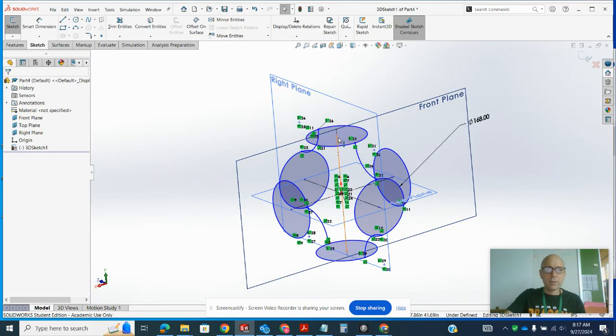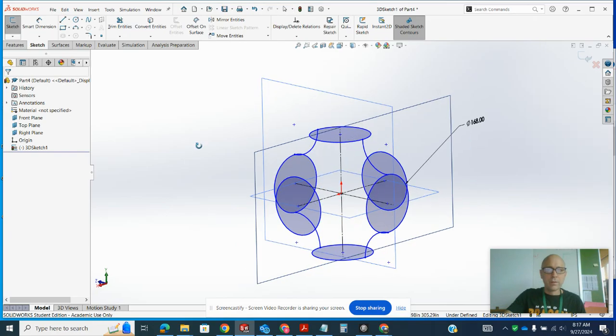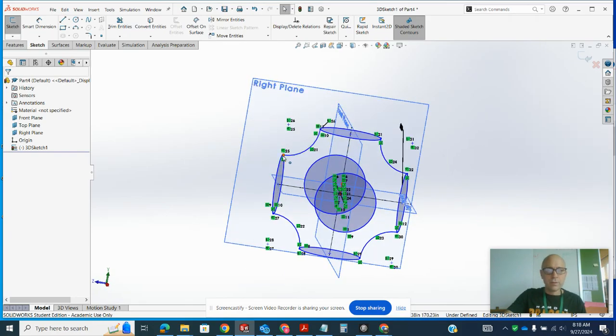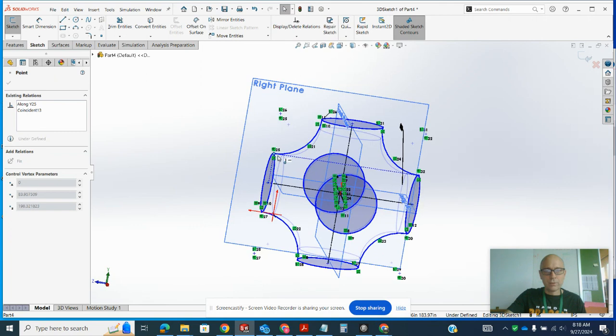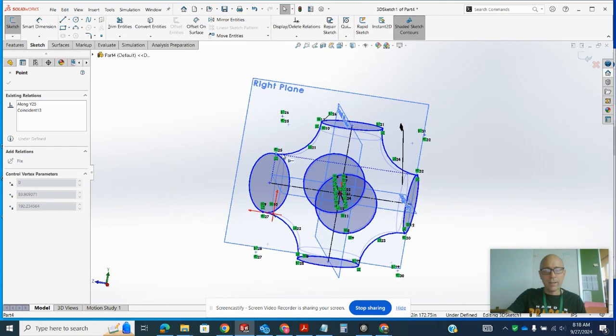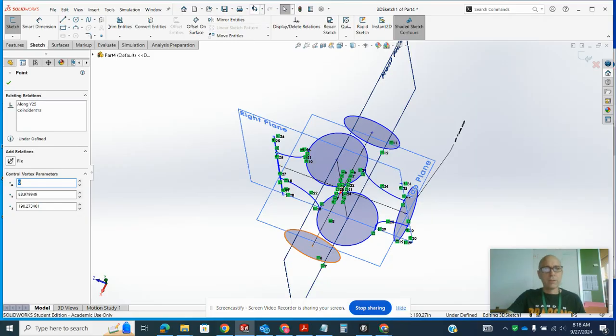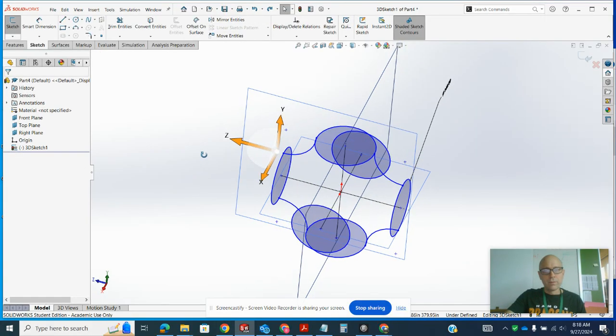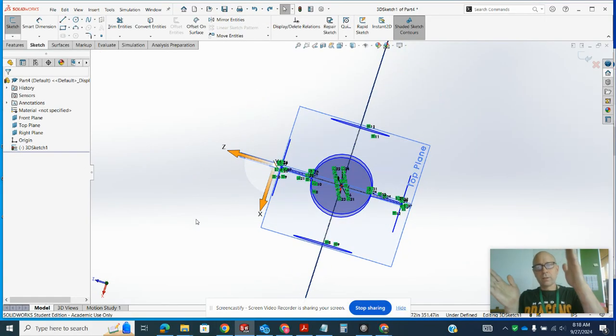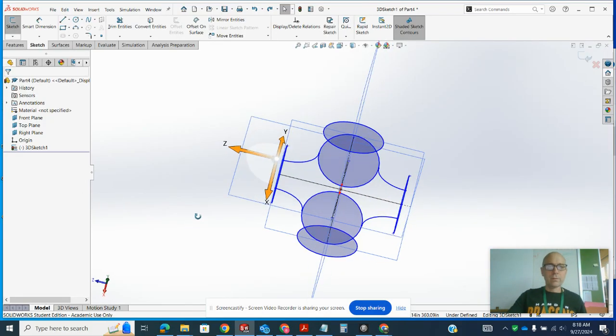At this point, if you want, you can start moving things around and just see what's not constrained. But I wouldn't recommend it yet until you have the other arcs in place. So I'm going to undo. Right, because there's nothing stopping these faces from racking in the other direction.